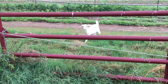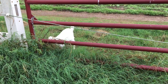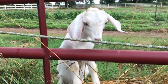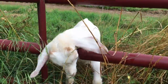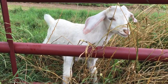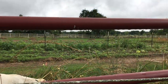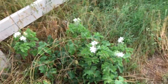You're on the wrong side of the fence, buddy. Can you fit through there? Come on. I'll get right there. You can't get through? Oh, don't touch that wire. You can get a shock. You get a little shock. I don't think you can fit through there anymore. Here he comes to the rescue. Go on. Let's go. He wants me over there, I think. Oh.